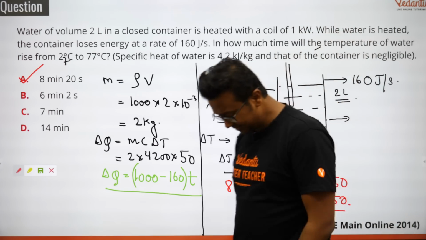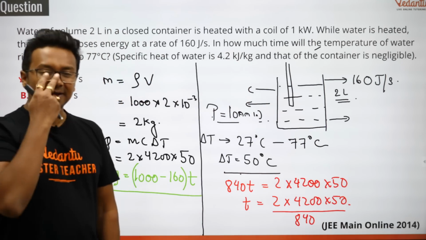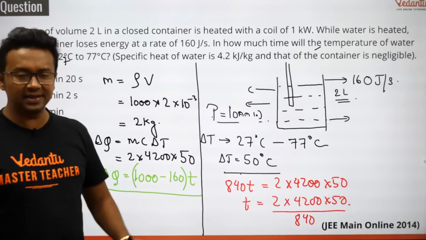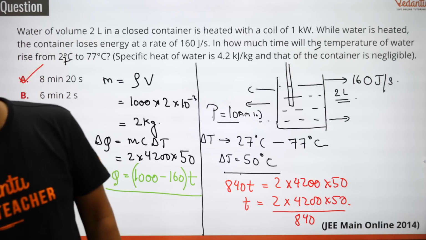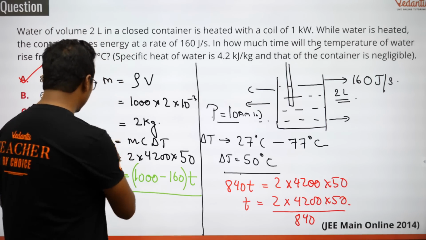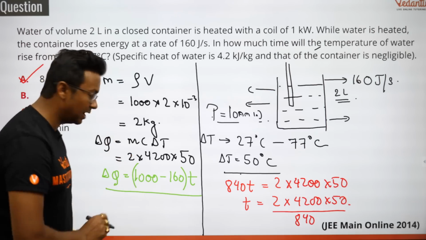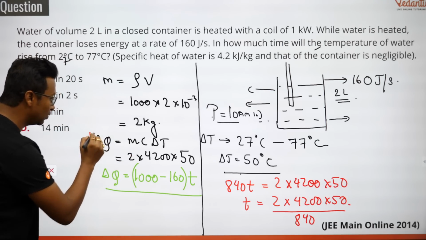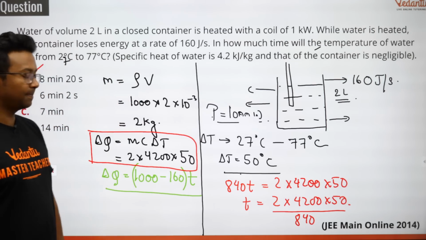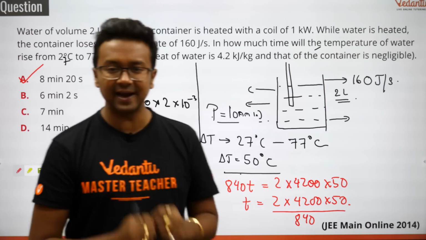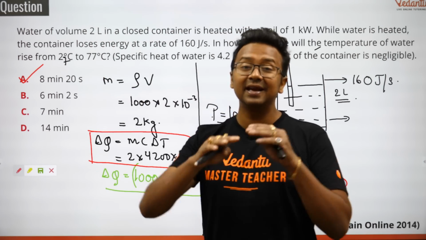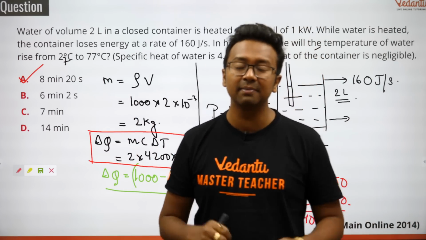Okay, I'm going to repeat. Chalo, let's see what we have done. We know that in order to raise the temperature of this liquid, we need some heat. So the amount of heat required is given by this formula here. Focus now. Who is providing that heat? The heater. Now, the heater is providing the heat, but the heat is also getting lost to the external surrounding, my dear friends.